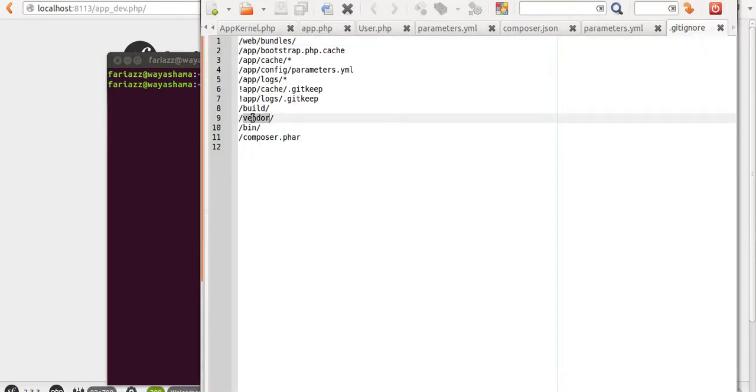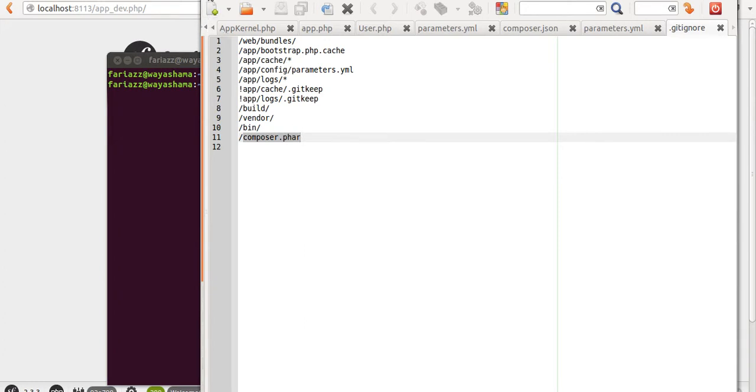So you always want to ignore the vendor, the third-party libraries, because those get downloaded by the other developers using Composer. They run their own Composer command and get that from the web. You don't need to have all those files in your own repository. All of the cache and log files, you don't need those saved either. The symbolic links, why would you want to share that? They're not going to work in other systems. And the Composer file, in case you are keeping it in the root folder of your project, you also don't want to share that.